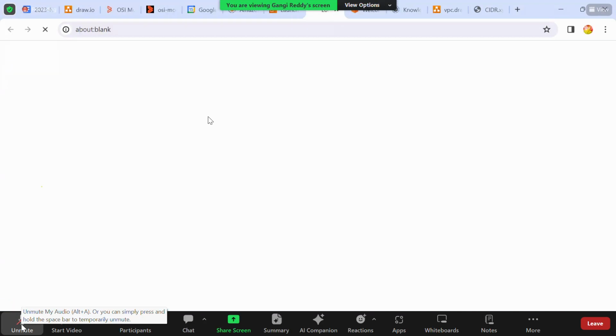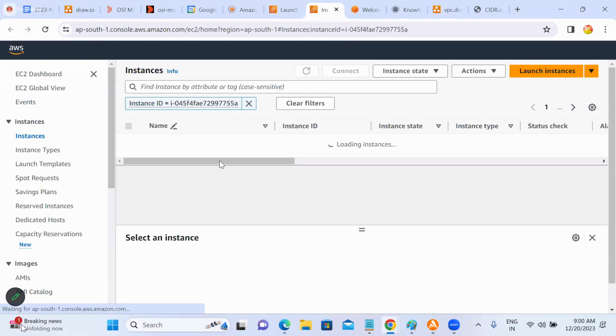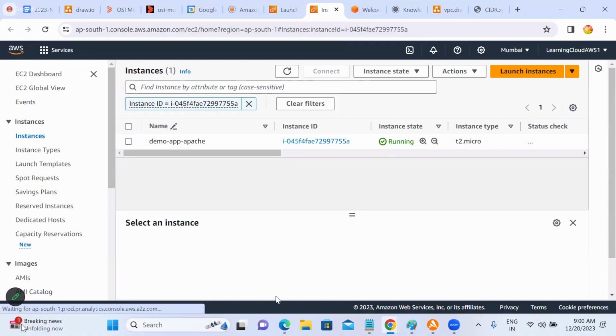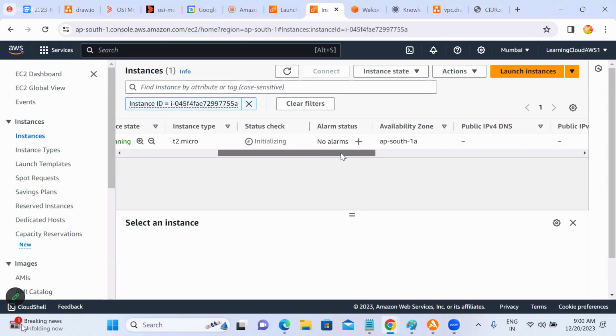Please, let's click on this EC2. EC2 is running. What status checks are there?